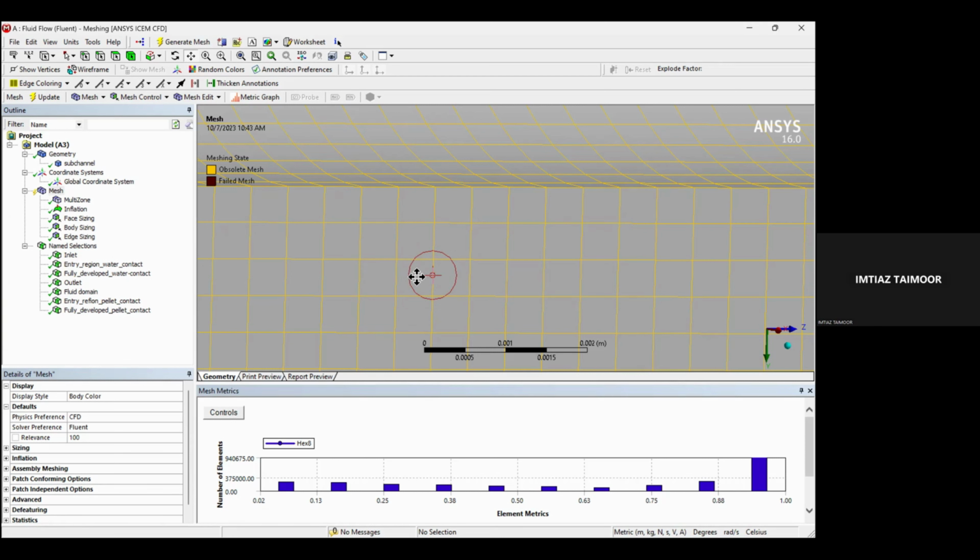Do you agree? Yes, sir. How? Please explain. Sir, total area is remaining same. That's why. Okay, yeah, that's it. So if I make one cell or the grid small, the total number of the cells to cover the whole area will be increased.